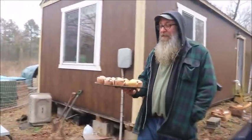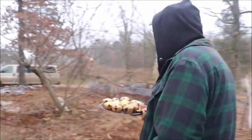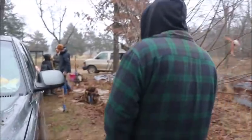Warm blueberry muffins on a cold day. Wow. He offers us flower bulbs and rhizomes and gives us muffins.